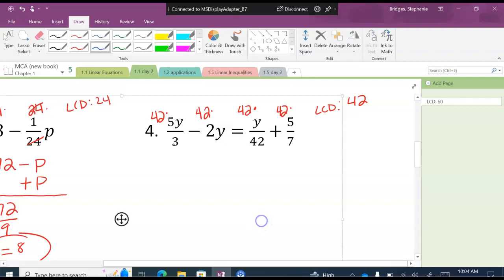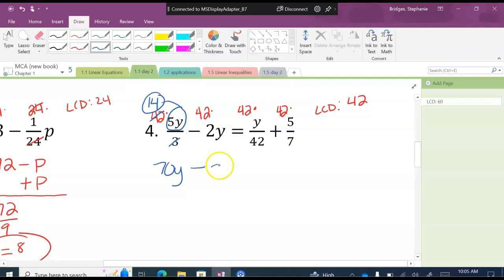You would ask, looking at that denominator, how many times does 3 go into 42 evenly? 14, I believe. And then we would take that 14 and multiply it by that 5y, which is going to be the same result as what you would get if you do in your calculator 42 times the fraction 5 over 3. What did y'all get? 70. Well, guess what 14 times 5 is? 70, right? Then we're going to multiply 42 times 2y, no fraction to cancel, so we just multiply and we get 84y. On this next one, 42 times 1 over 42, those cancel, and that just leaves me with 1y.